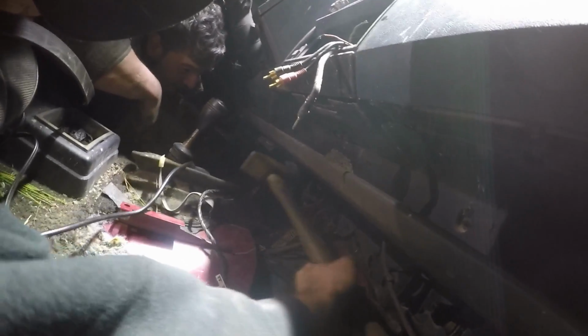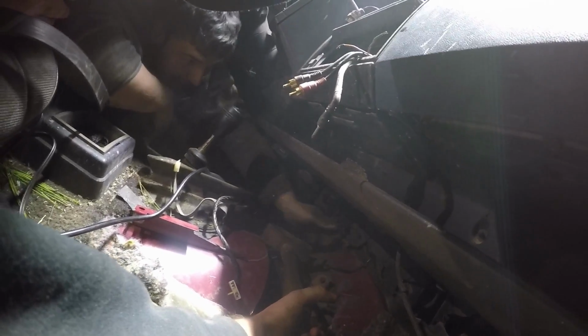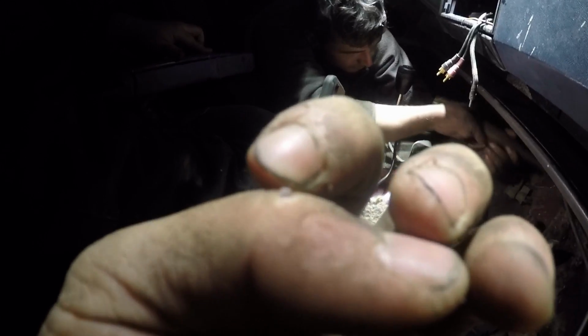Don't hit the face. Ah, my finger. Woo! Oh yeah, check that one out. Ow. How is it not bleeding? It is. Ow, my dome. Oh yeah, get you some of that right there. That hurts. Oh yeah, it does.